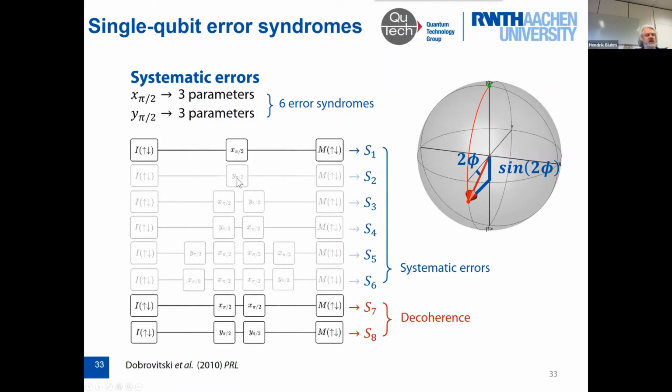The same can be done for a different pi/2 pulse around the y-axis, and the axis errors that occur are then extracted or obtained from various combinations of pulses. And we included 2 sequences that are basically an inversion of the qubit in order to be sensitive to decoherence and not find solutions that converge to the center of the Bloch sphere.